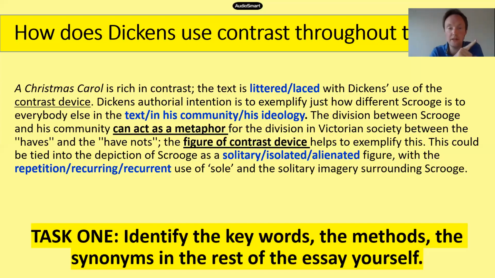So the first thing we'd like you to do is to read the rest of the essay coming up and select those keywords, the synonyms, and write them down, make a note of them. Print it off if you can, highlight it, annotate it onto the piece of paper. But more than anything, these are words and phrases that we want you to be able to wield and to use. So making a note of them is likely to aid that process. Certainly more than not making a note of them.